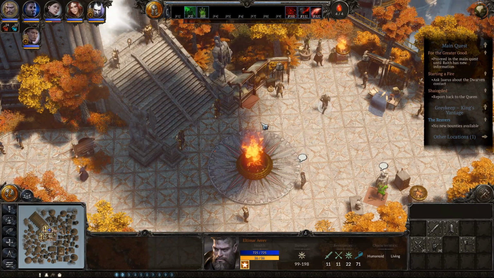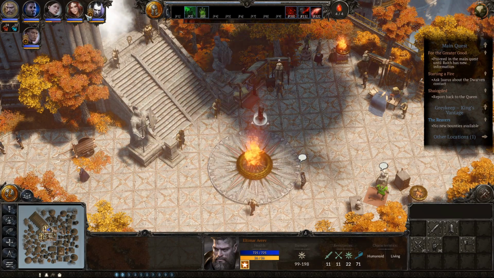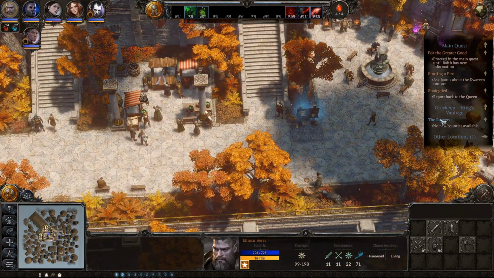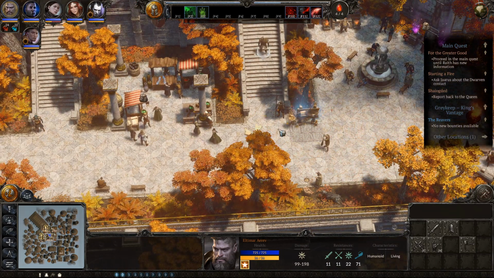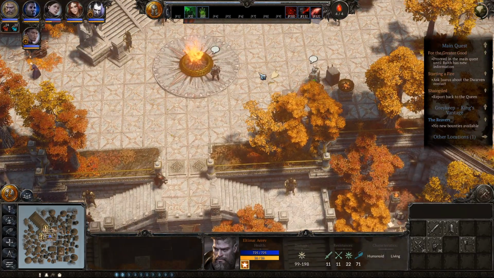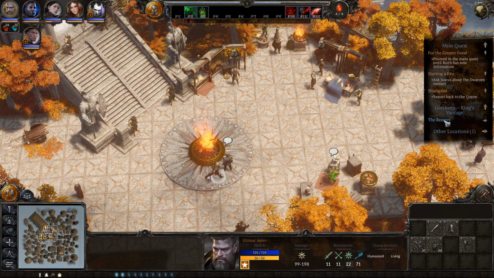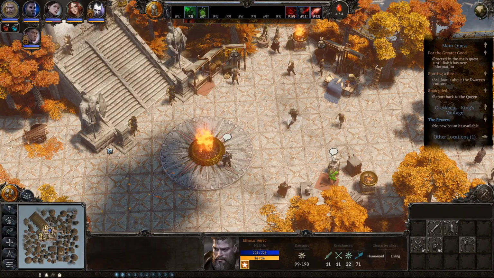I might even bring him along. Keep it up. We kind of need a really good healer because we have some good damage people. But whatever. Let's go turn in this quest. Who do we turn this quest into, actually? It was a bounty. Interesting. Nothing new today. Did we just get bounties? How do we turn those in?